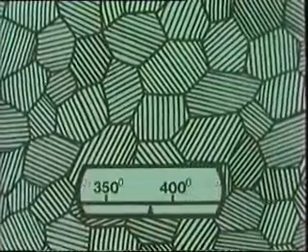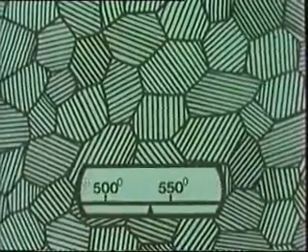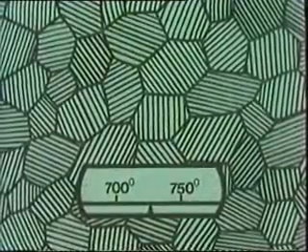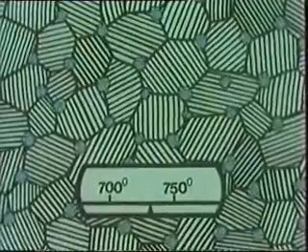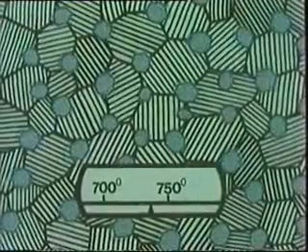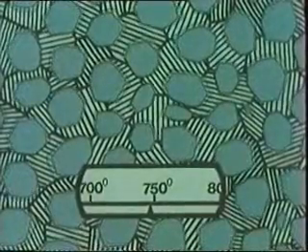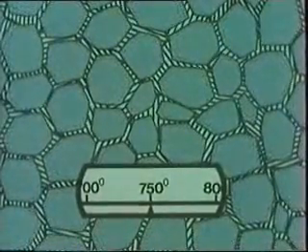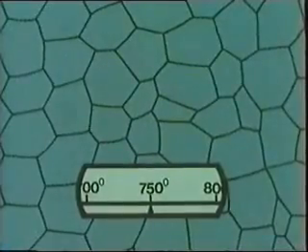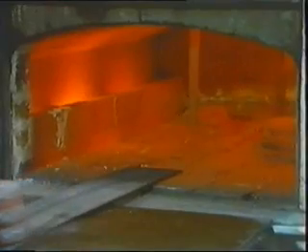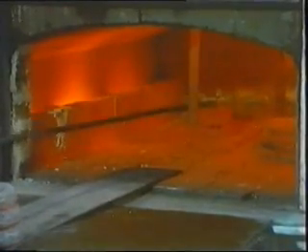The rings we're treating contain 0.8% carbon, so all the grains are of the same type, pearlite. Nothing happens until the temperature reaches about 720 degrees centigrade. Now at the grain boundaries, new grains begin to grow. These new grains are quite different to the original ones, and they grow until they completely take over the old structure. Here we're normalizing, so the components are taken out of the furnace and left to cool in air.